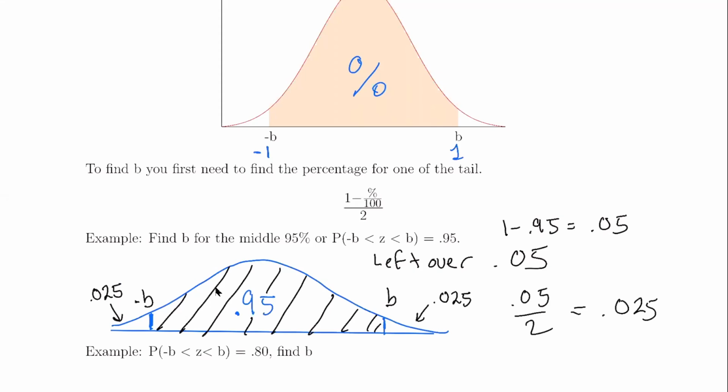All right, so if you remember, the inverse norm always wants the probability of the left tail. So I'm just going to use this tail over here. So that means we're going to be using this probability, 0.025. So for the inverse norm, for the area, we're going to tell it the area is 0.025. So I'm going to transition over to the calculator so that you can see how I enter it.